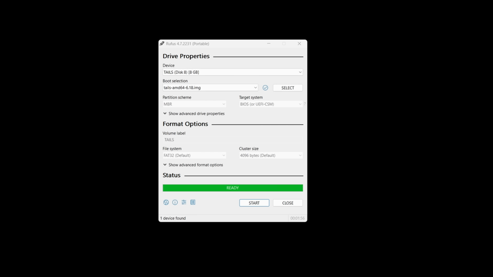All right, so that took about 3 or 4 minutes, and once it says Ready right here, you can go ahead and close that, and now your flash drive is ready to boot. So I've got my Tails drive plugged into my laptop. Now what I want to do is restart the computer and tell it to boot to my flash drive first.